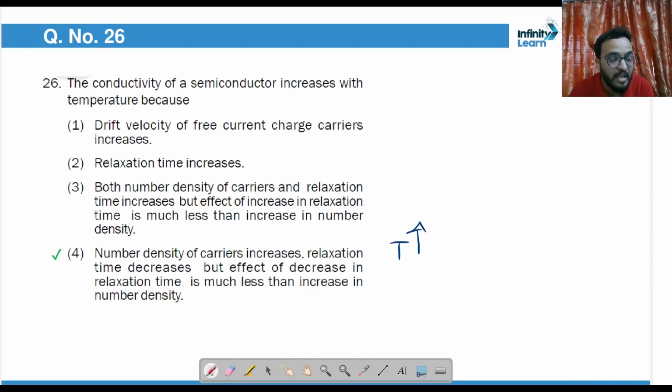But with semiconductors, when you increase the temperature, more electrons and more charge carriers are there in the conduction band. Since there are more charge carriers, there will be more conduction. There is one other factor, that the relaxation time reduces or collision frequency increases, but this factor is not so much as compared to the factor that more electrons are there in the conduction band. Do you understand? So the fourth option appropriately tells you the exact reason for the conductivity of a semiconductor increasing with temperature.